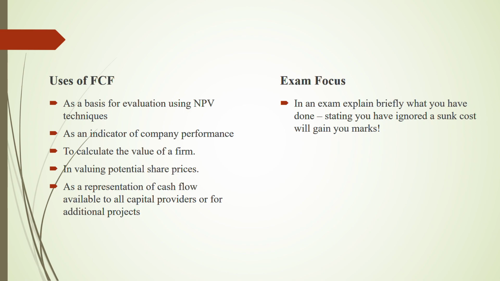For example, writing the statement that it is ignored because it's a sunk cost, therefore not a relevant cash flow, you will get 1 mark. Definitely in the calculations you didn't put it, but for writing that statement, you will get marks. So in the exam, the most obvious of the obvious, you have to write. Don't think that the examiner knows because it is very obvious. No, you have to write it.